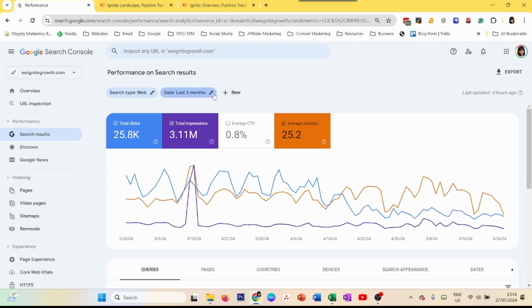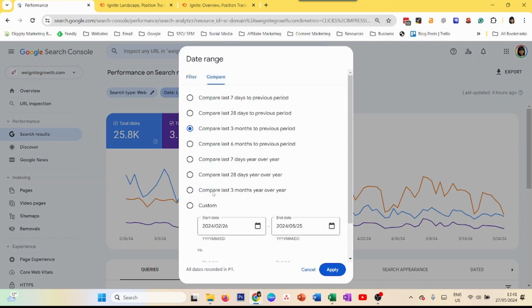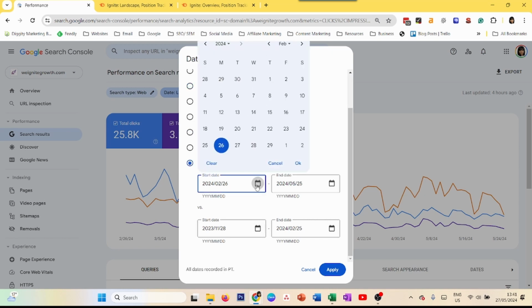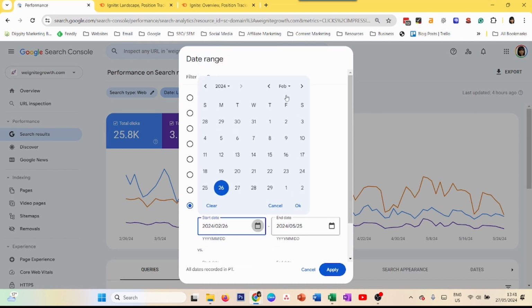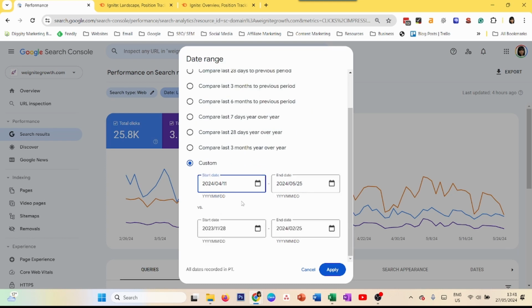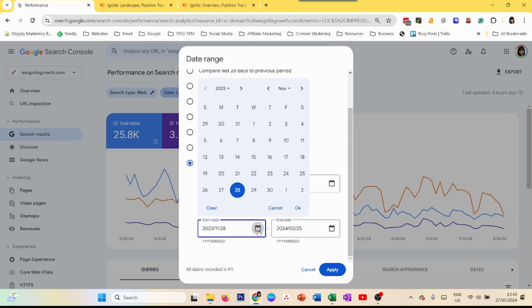So I'm going to compare what happened exactly from April 11th. Let me go there. From April 11th till today, and 1.5 months before it. So 1.5 months would make it, oops, I'm looking at 2023.